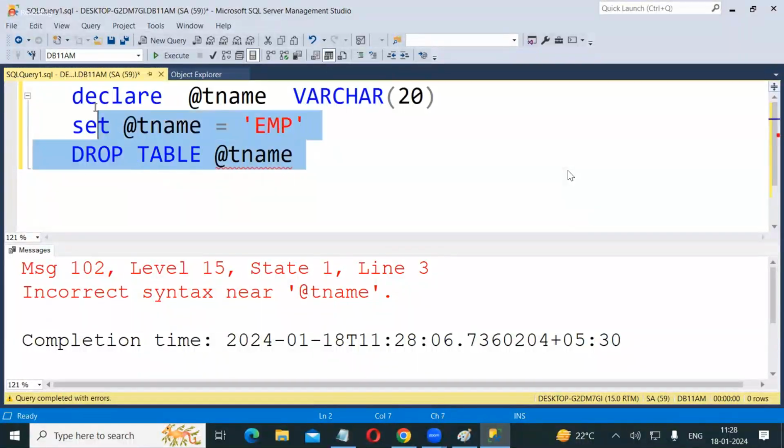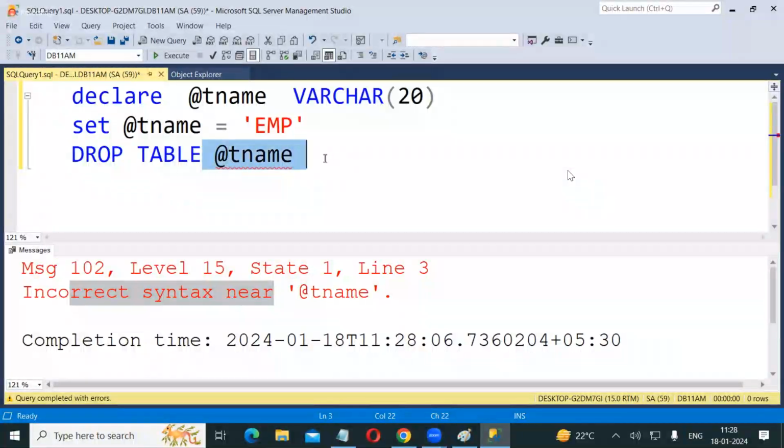You can't directly execute dynamic SQL commands like this. Static SQL commands you can execute directly, but dynamic SQL commands cannot be executed directly. It is giving incorrect syntax near @tname.